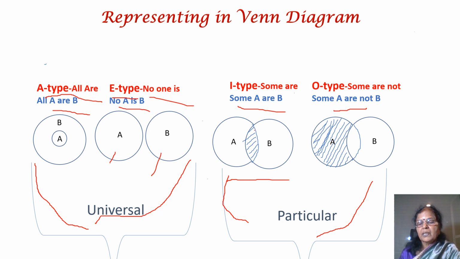You got it? So all four types of categorical proposition, A, E, I, O, can be represented in the form of Venn diagrams. While solving the problems, you can use Venn diagrams or the analytical method. It all depends on the context. Whichever is easier, you can do. Or you can use both and check the correctness. If you are using the analytical method, you can check by drawing the Venn diagram whether your answer is correct. We will see it later while solving the problems. Okay.